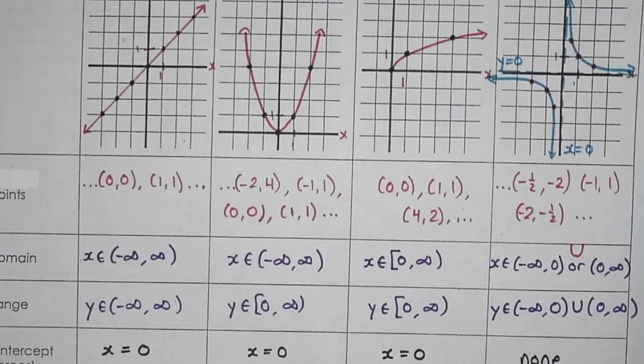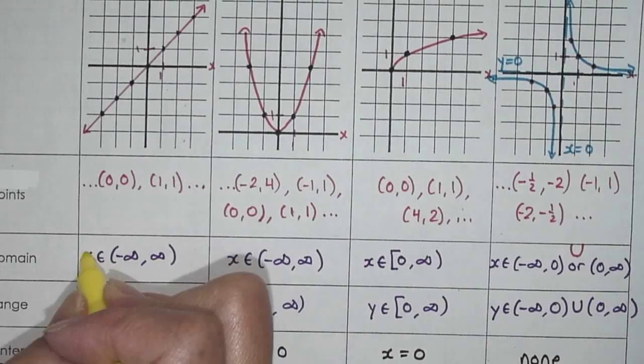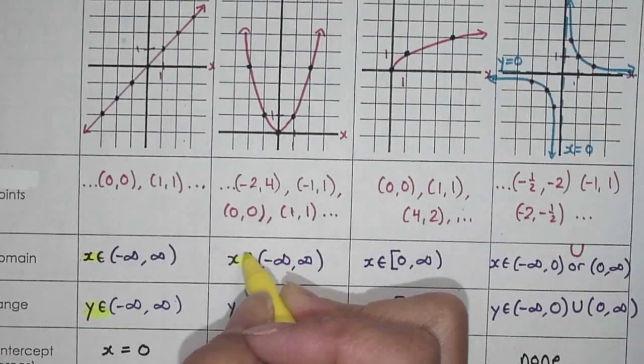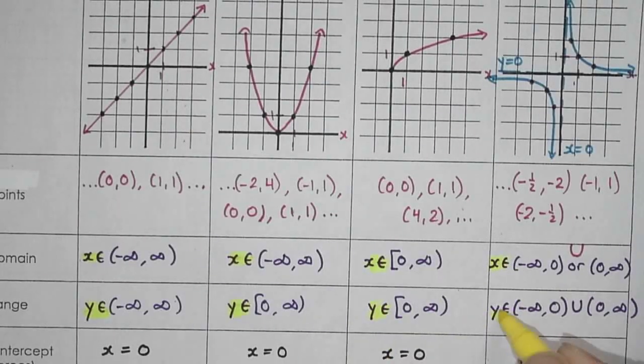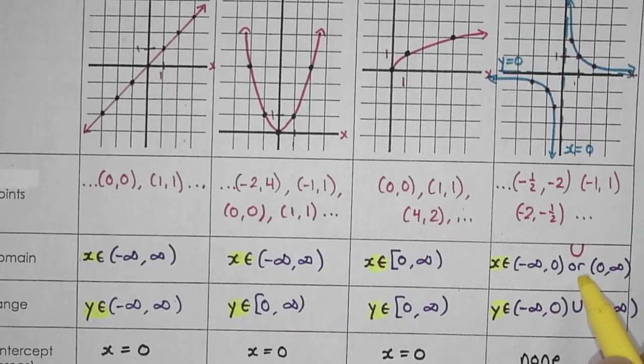I do want the x as an element of here, please, so do put that down, because then you're telling me the variable as well as where the interval is. We have domain and range, and it's going to go back and forth, so do tell me the x or y or whatever variable it is. Here, you can use the word or, or you can use this notation. That's the union symbol, which means or. It doesn't have a tail. Remember, it doesn't have a tail, it's just up like that. You can use either one.